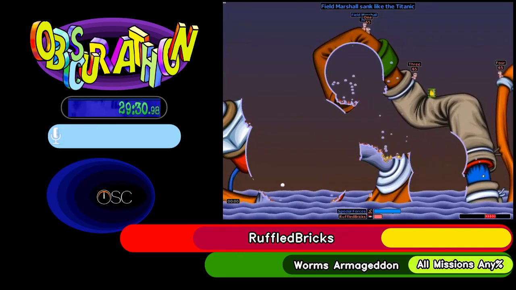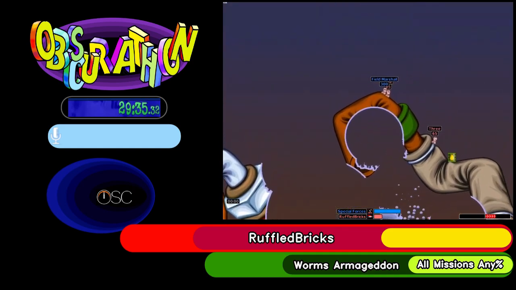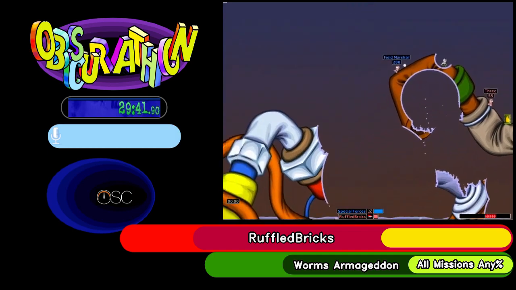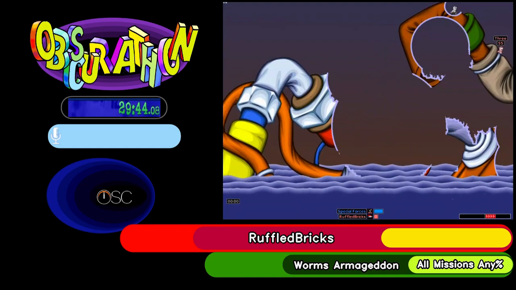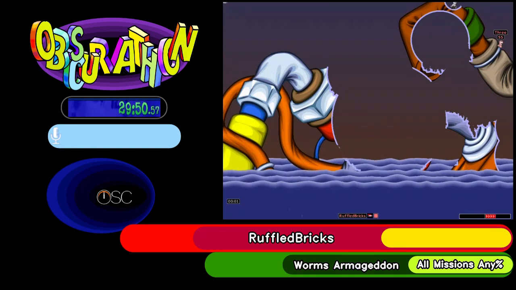So left-hand field marshal goes in the water. The right hand seems to survive, but then the mine lands on him. Worm 1 takes a heck of a lot of damage there. Lands right next to the top field marshal. And the grave damage knocks them into the water, like so. Would have been way more impressive if I'd got that on the first try, but hey, I still think it looks pretty darn nice.